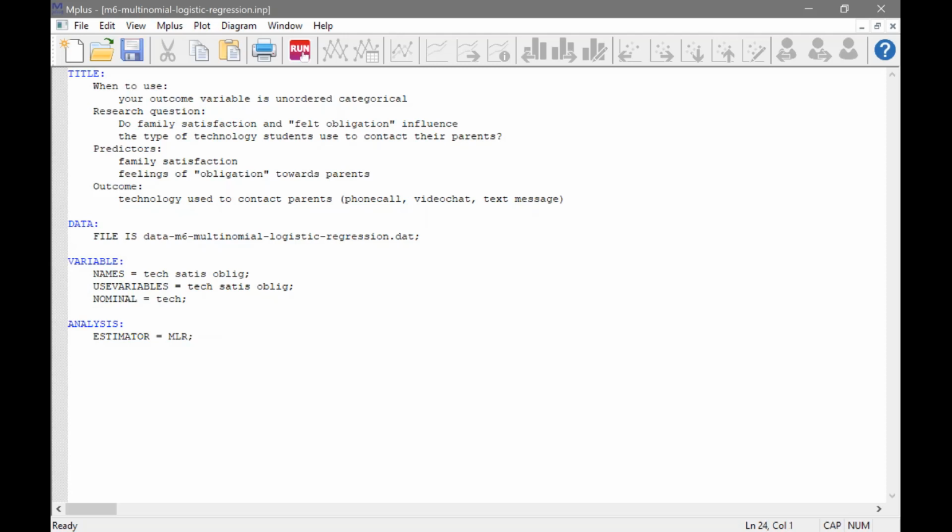This goes under the model section. So you would have model, and now you have to specify the regression path. So why don't you take a moment and jot down the model as you see it. You would want to have regression paths from both family satisfaction and feelings of obligation towards tech. So why don't you have a go? I'll wait.